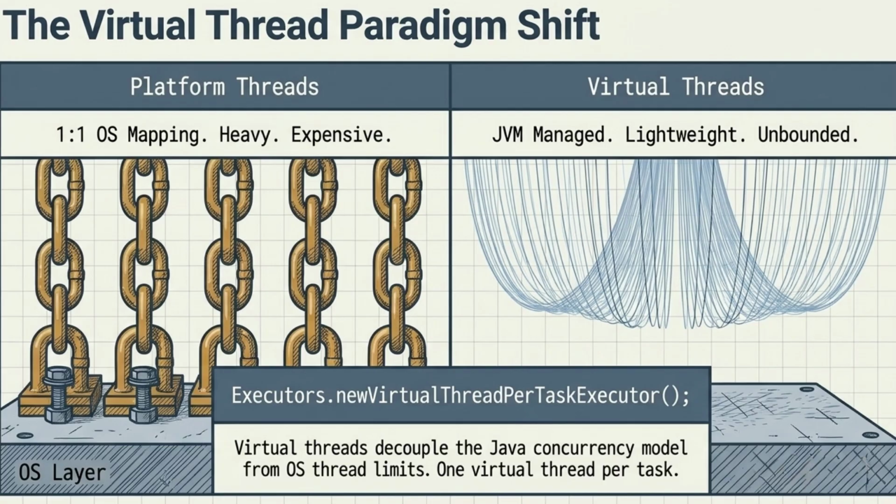You really are. But, and here's where it gets really interesting, the entire Java landscape recently experienced a seismic paradigm shift regarding how we handle I/O-bound concurrency. We've been dissecting operating system threads, which are heavy, memory-intensive, and require complex pooling to manage. Right. With Java 21, Project Loom's virtual threads are fully integrated, and it fundamentally changes the entire cost equation. How so? Virtual threads are managed entirely by the Java virtual machine. They are not mapped one-to-one with native OS threads. Okay. They are incredibly lightweight, consuming kilobytes of memory instead of megabytes.